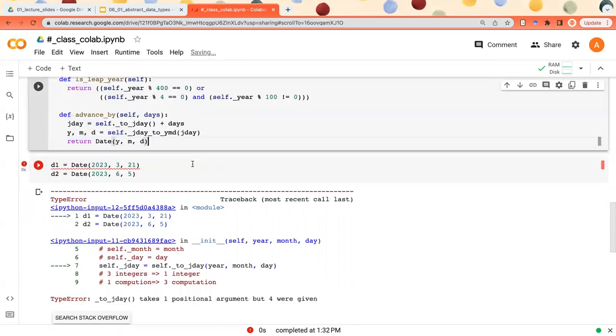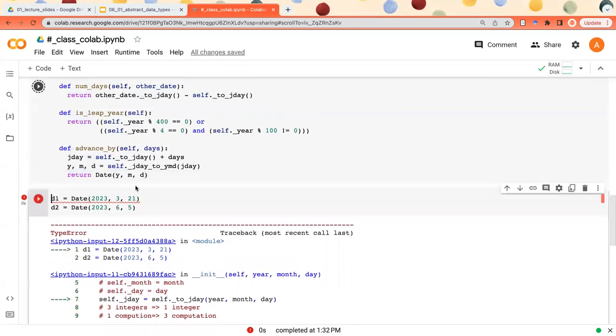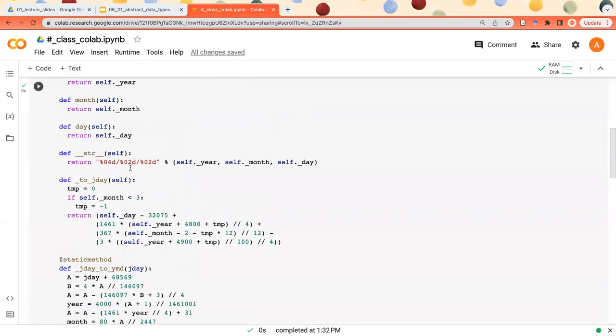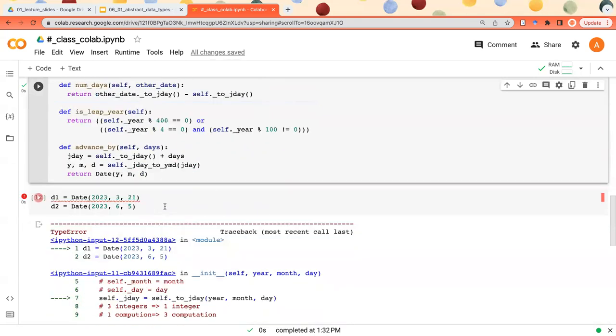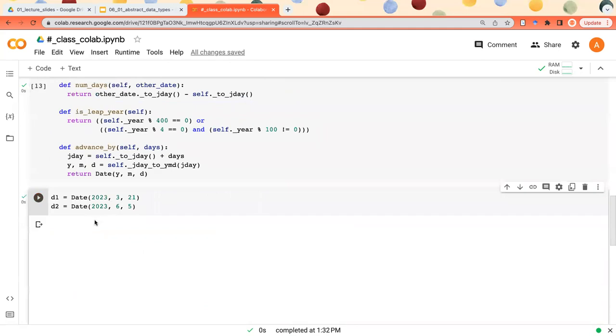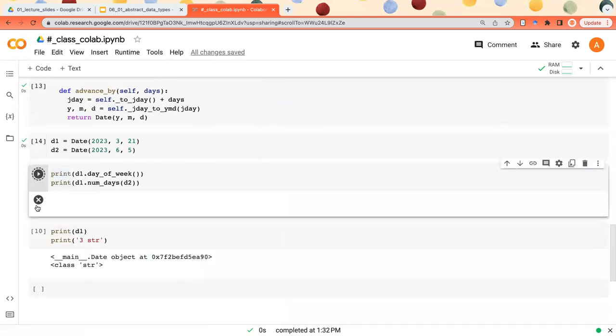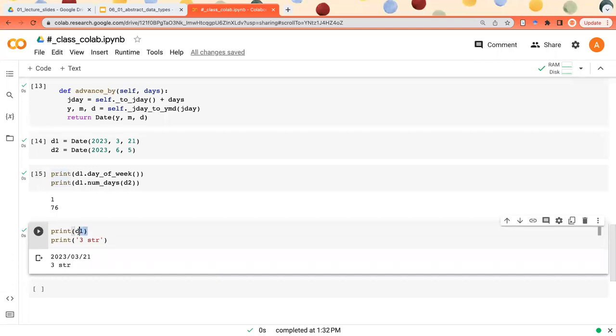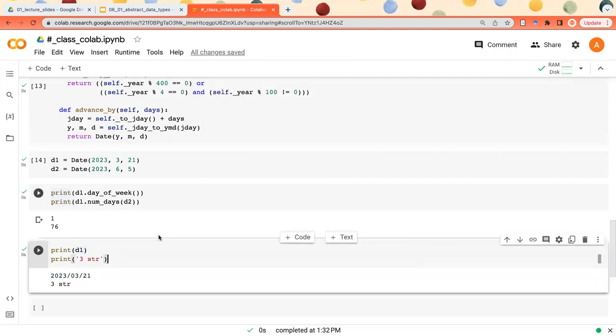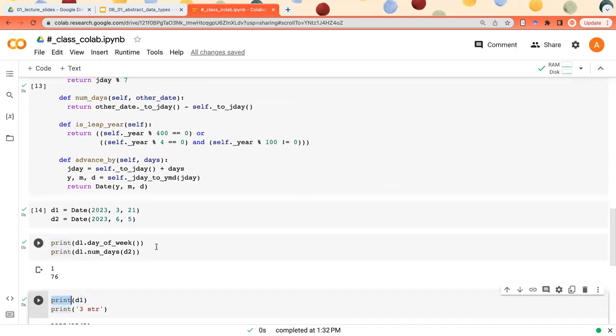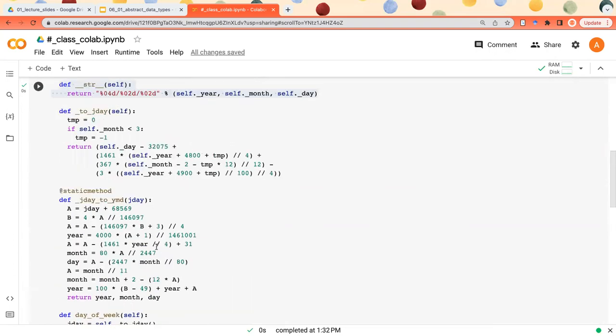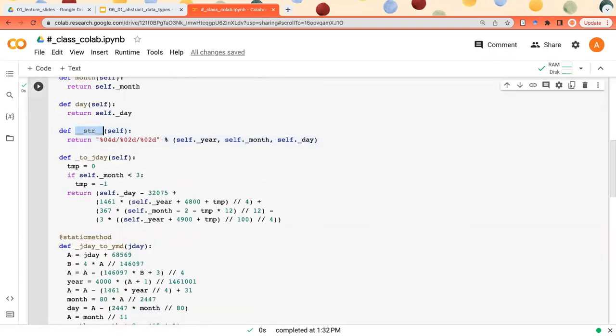I'll just show you the previous implementation. So here, after implementing this third method, when we print D1, it prints the representation in a beautiful way. Okay, so when you want to support this printing functionality for your own data structure, the lesson is you need to implement this third method. All right.